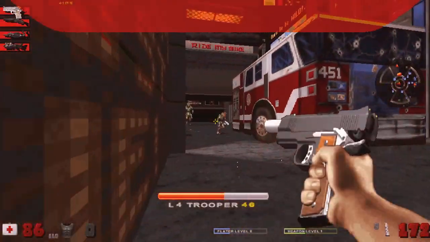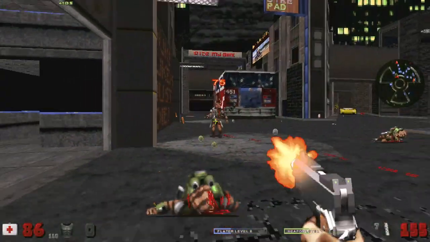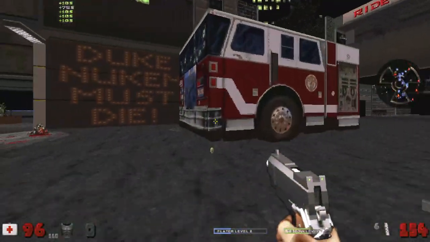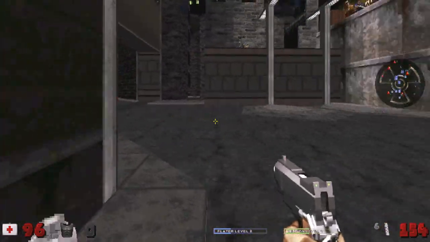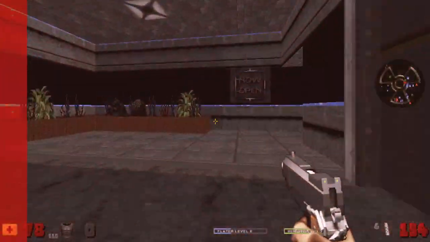Okay. Pistol is still the best against the troopers. Oh, I'm just kidding. But the shotgun in Vanilla Duke 3D, the shotgun's the best against the troopers and pretty much most of the enemies.